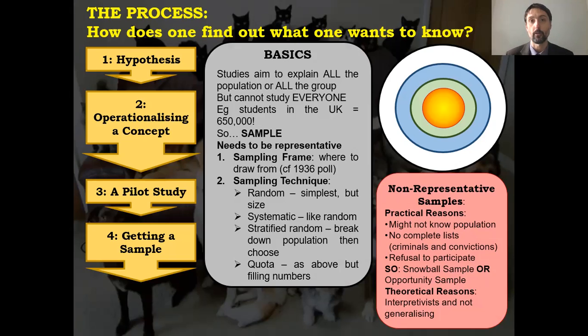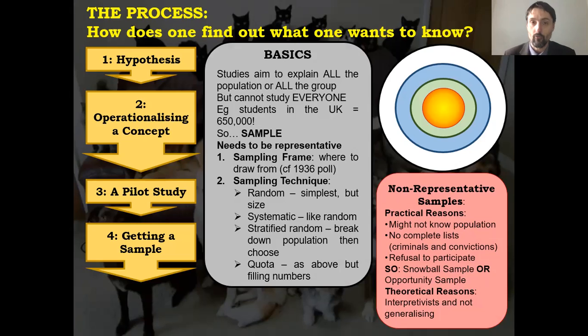So a refusal to participate, and some people might have nothing to hide at all, but just don't want the possibility of being tainted by the study. You don't know, or they didn't respond, therefore they're clearly a sexual predator. It's not how it works. So you're going to end up with a non-representative sample just by that.